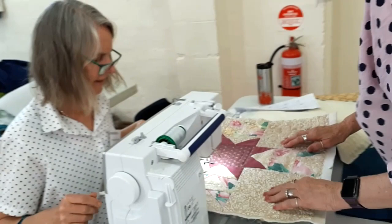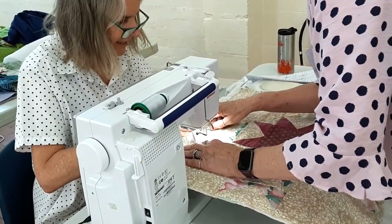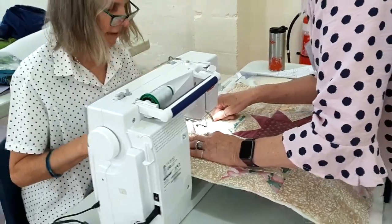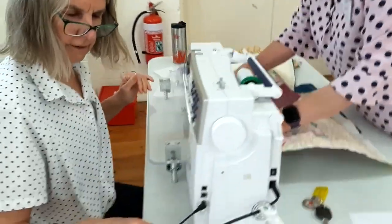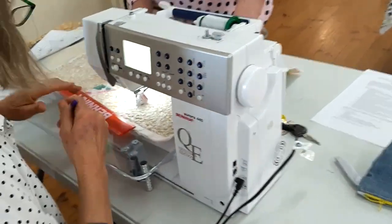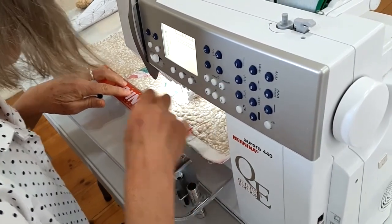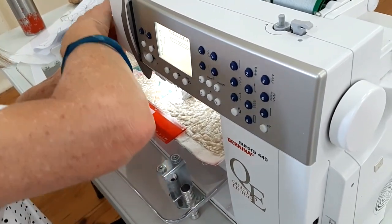Okay, so let's do this one down here. Imagine you've got your seam allowance there, so you're going to start at that point. You might even like to draw a line there with your ruler and marker, doing a pretend seam allowance. Yep, point to point. It's a bit awkward, isn't it?